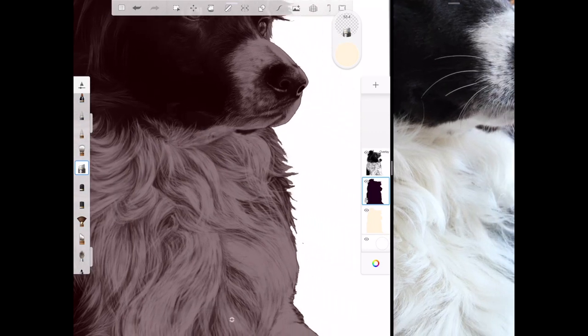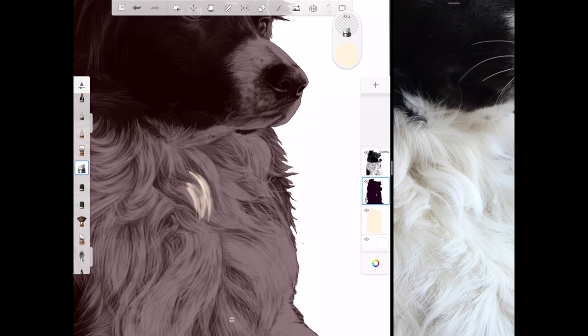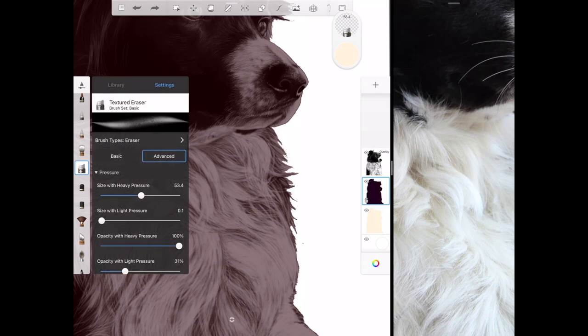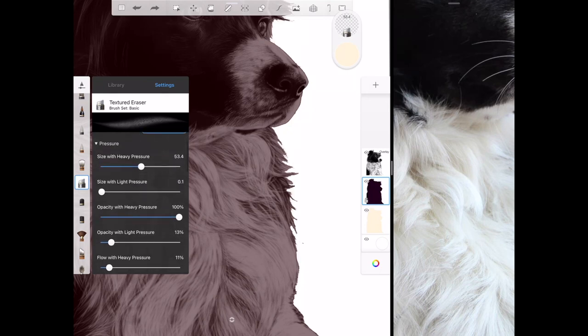Let's start right here. We're going to be erasing this out. And this is what is giving us some of the depth. Now I feel like it's still a bit hard, so I'm going to actually undo that all the way. The flow feels a little wrong. Opacity maybe too. Oh yeah, see, this got moved. We're going to leave that down. We can make them match because I want it to match what we're setting it over here with the quick setting tool. So yeah, leave those down. Opacity too, we'll leave down with light pressure. And the size. Yeah, okay, so that should be better now.